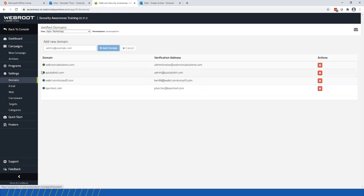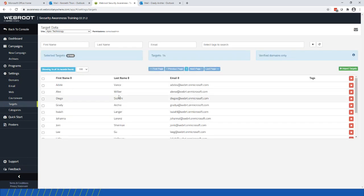Then if I click on domains, when you validate a domain, it's going to list it in this area as well. Typically, one organization will have one specific domain. However, if that organization has multiple domains, by all means, you can add multiple domains for that organization and then import the targets, as I'm listing here. The first three fields are mandatory. The last one is not. However, you can use tags to identify the group that those individuals belong to. At the global level that I will show you in a minute, we provide the distribution list that Phil mentioned that gives you the same functionality. You can create distribution lists and then target specific groups with a phishing campaign or a training campaign. So the functionality is available at both levels.